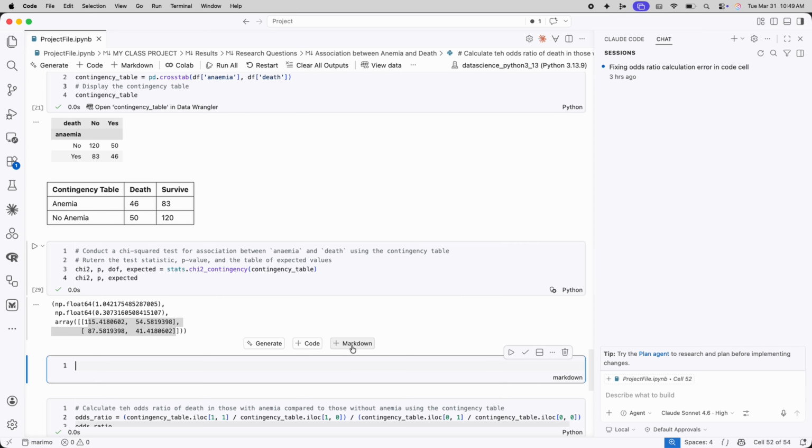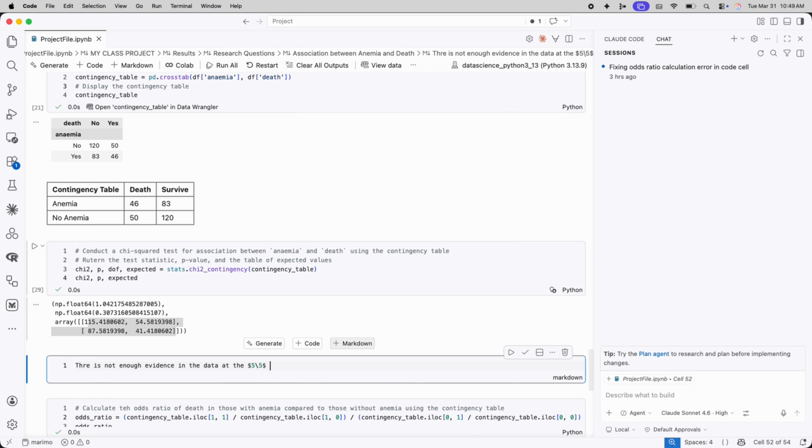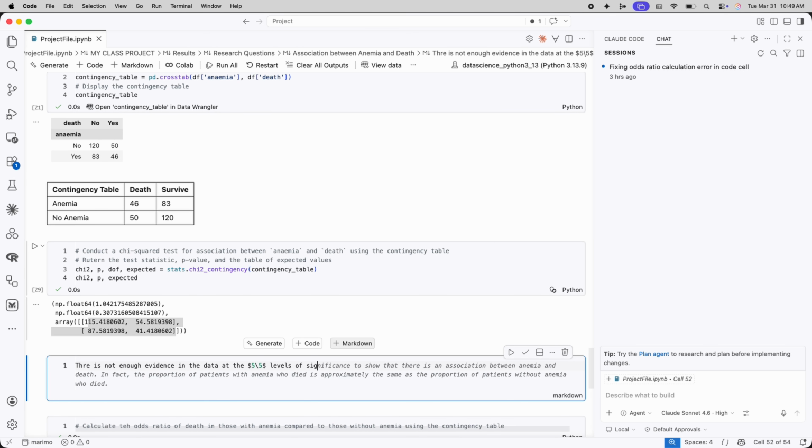So let's write together. There is not enough evidence in the data at the 5% level of significance to show that there is an association between anemia and death.